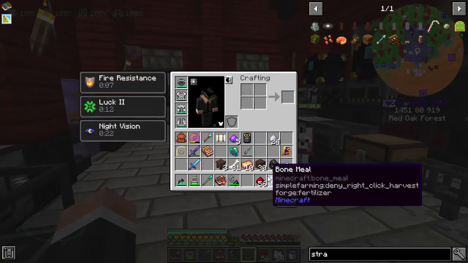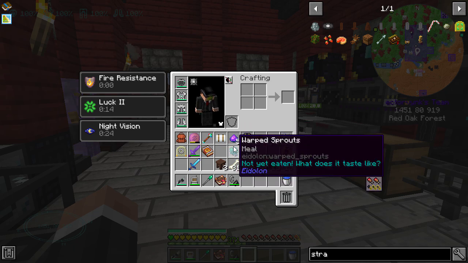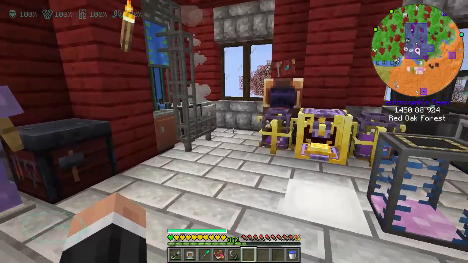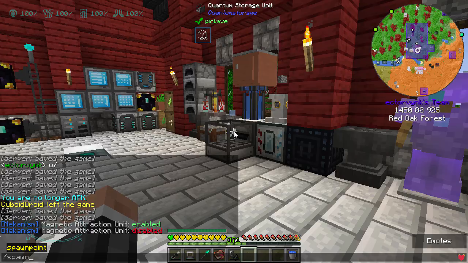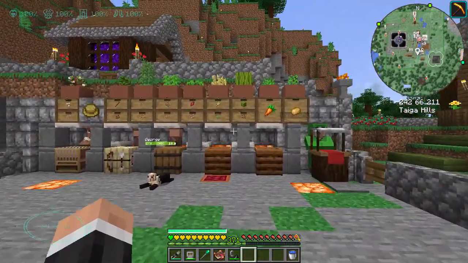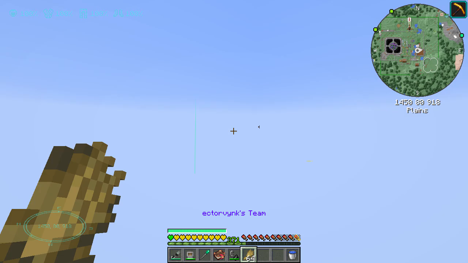I feel we might. I also made some warped sprouts and some calcs of end, for which you need the warped sprouts. I can't remember why I did it, but I was messing around with stuff and I just wanted to see what would happen. Let's go to spawn and see if there is any wheat. Yes, there is. Let's just get a stack. I thought there might be. Lovely stuff.